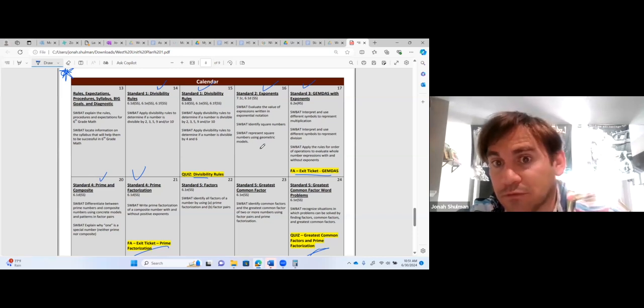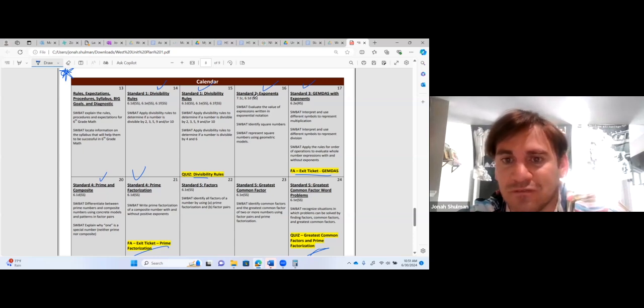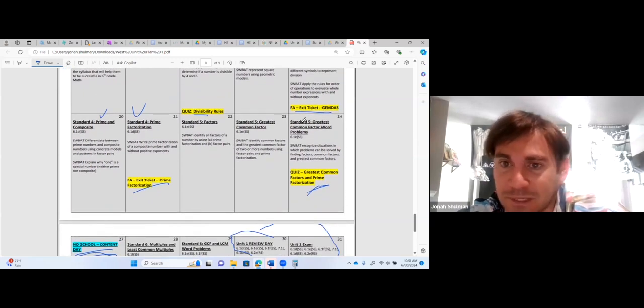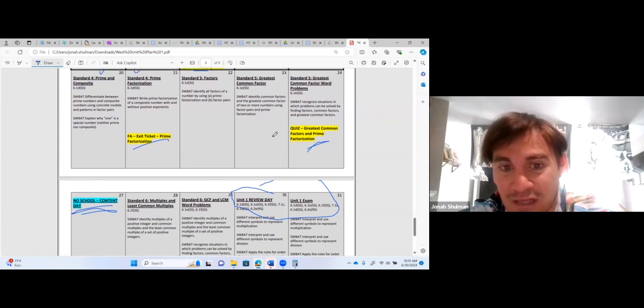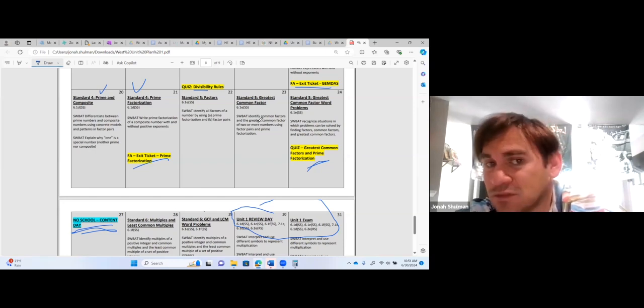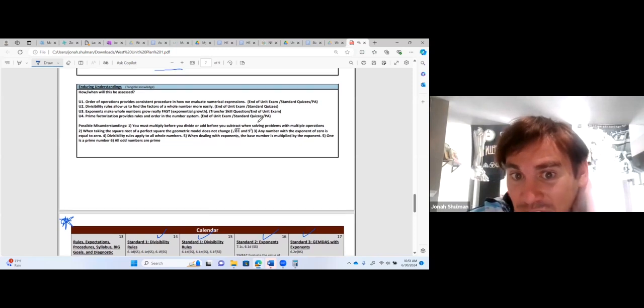So this is a pretty standard calendar. But how do you build it, right? Always try to do easier stuff before word problems, by hand before graphing, or try to do them all at once. I think there's enough space here. At least they're not spending just 1 day on everything, which I like a lot. See, we got greatest common factor for 1, 2, 3 days really. So really think about how long you want to spend on these ideas as you go through it.